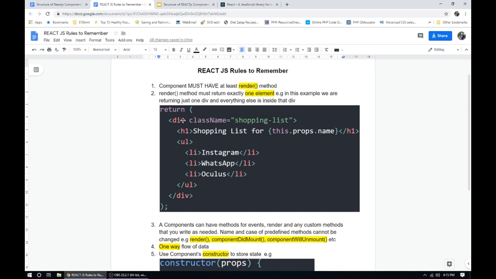So this div contains everything, and this return statement, for the sake of this one-element rule, is in fact returning just one element, and that one element is one div. I hope it is clear. If not, please ask in the comments and I will try to explain it more.